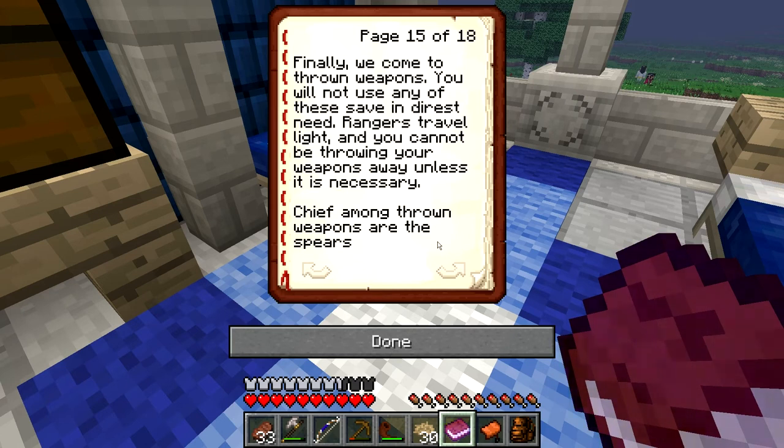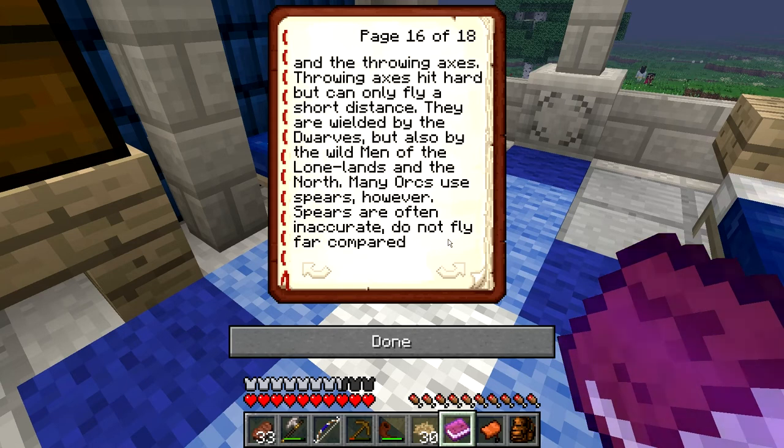Finally, we have come to thrown weapons. You will not use any of these, save in the direst of needs. Rangers travel light. You cannot be throwing away your weapons unless it is necessary. Chief among thrown weapons are spears and throwing axes. Throwing axes hit hard, but they can only fly a short distance. They are wielded by dwarves, but also the wild men of the Lone Lands and the North. Many orcs use spears, however.